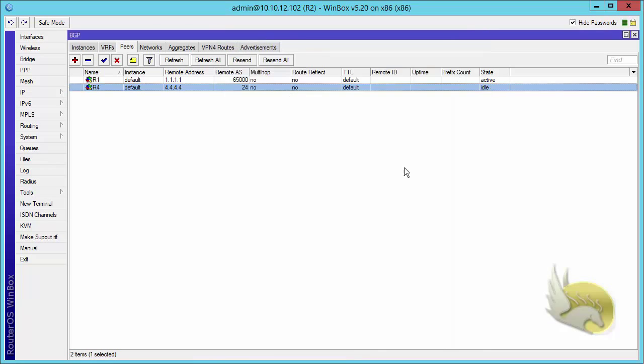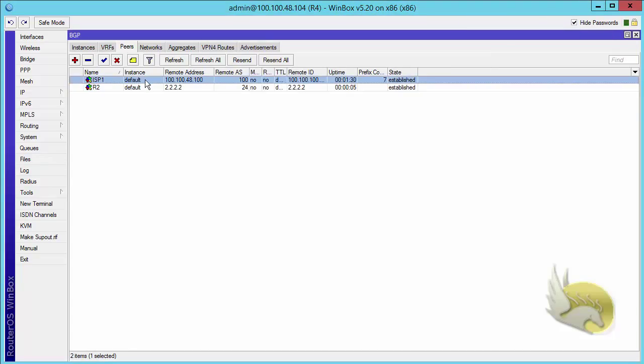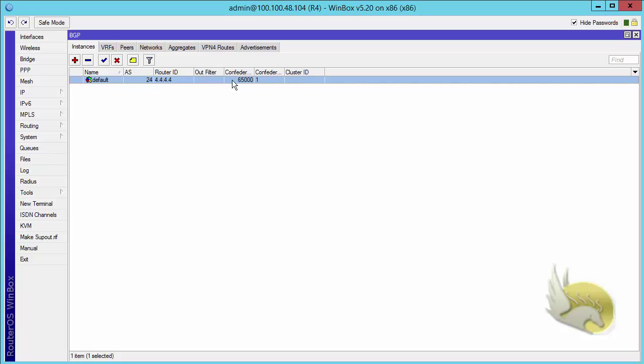Okay, let's go back to router 4 to show you something. You can see that ISP1 and router 4 do not lose their neighborship. Although I have selected to use AS number 24, I am actually confederating under AS number 65,000.